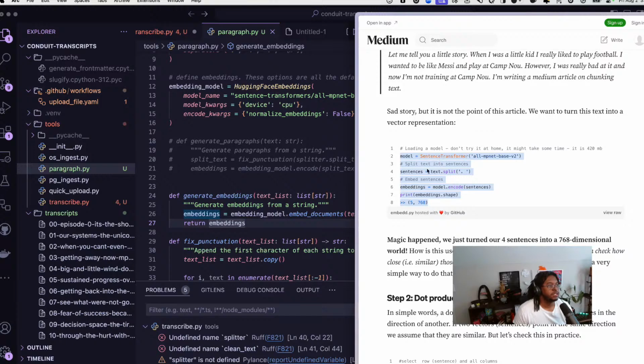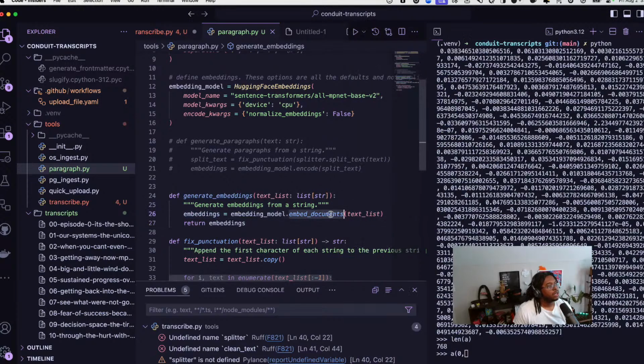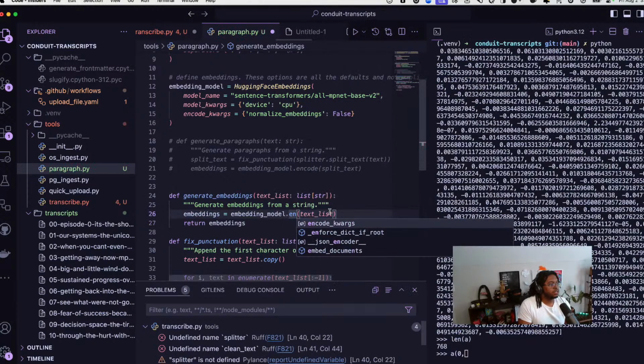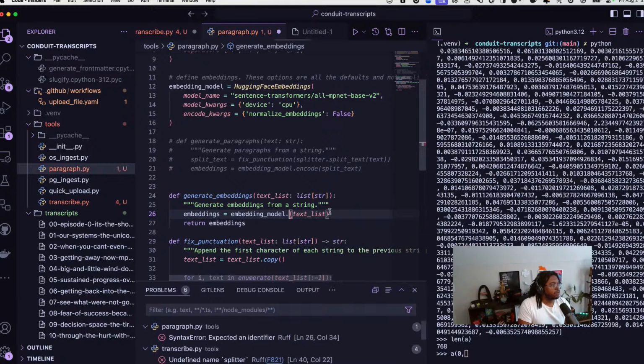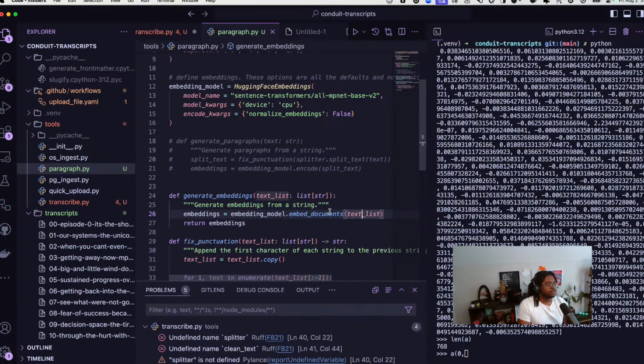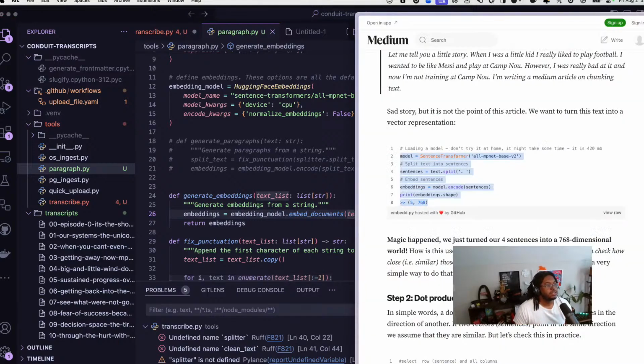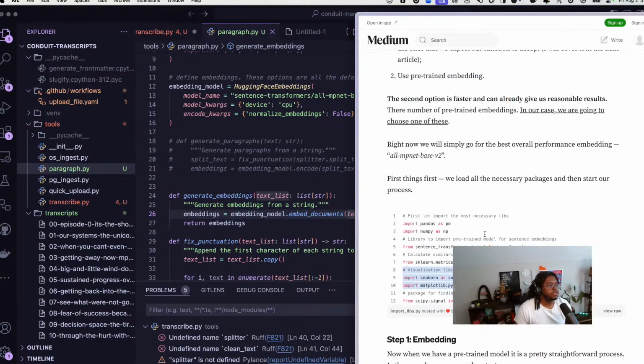Yep, split text into sentences. Model encode, encode. What is that encode? I don't know what encode is. I see encode kwargs. I don't see encode anymore. I don't think encode is there. I wonder if this is a thing that's in sentence transformers. Yeah, it's in sentence transformers.